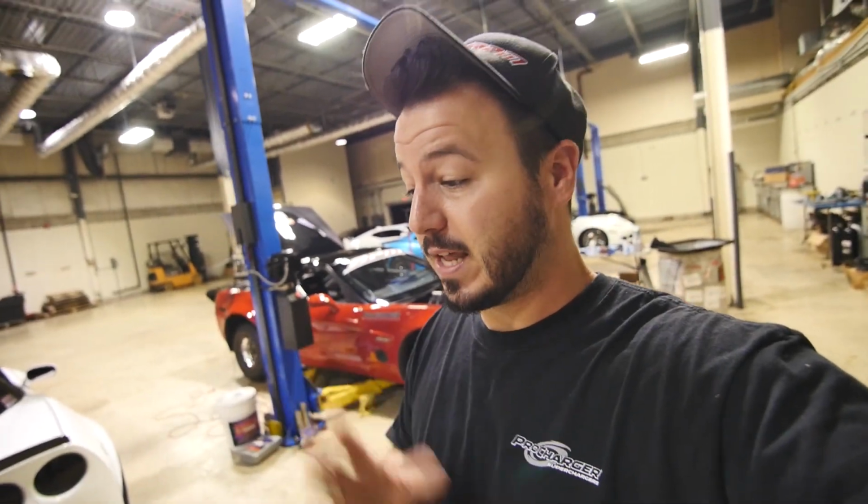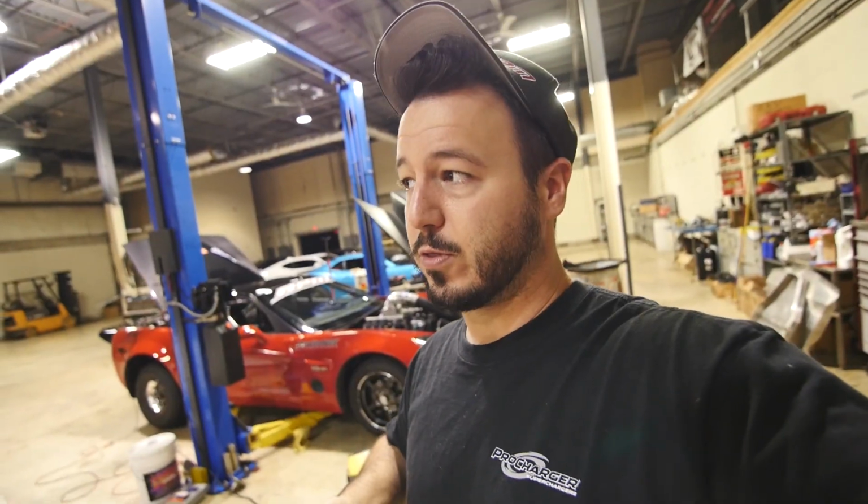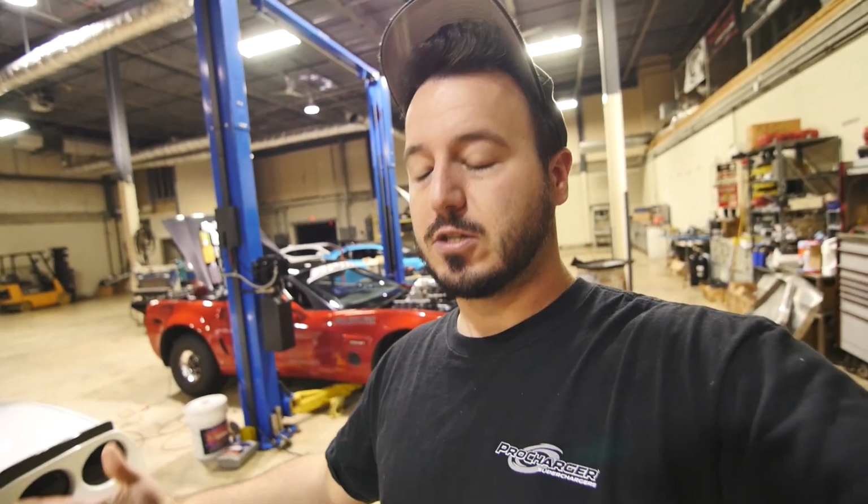As you will see, Fran's car is behind me. That is because he's getting ready to head over for Yellow Bullet. He will be testing today and tomorrow. So today, Wednesday, tomorrow, Thursday, Friday, I think is qualifying, and so is Saturday, and then racing into the weekend. So with that said, we will not have an episode on Friday. I know, disappointing, but you guys wanted race footage. That's what it takes. That's the trade-off.